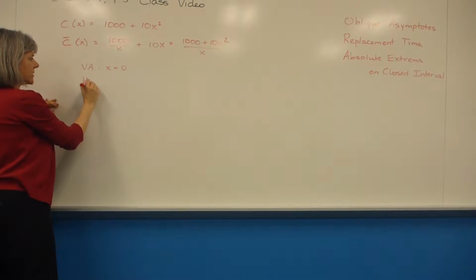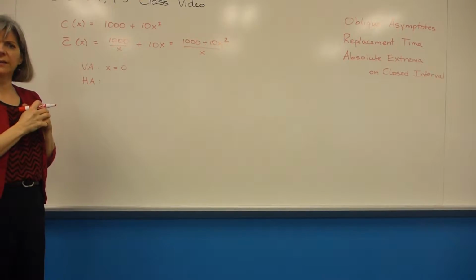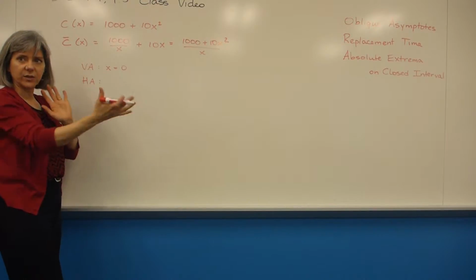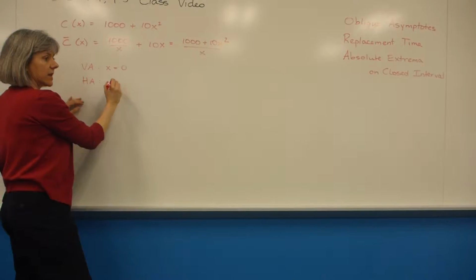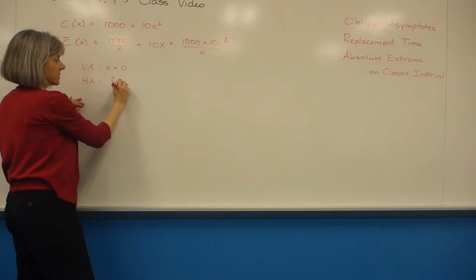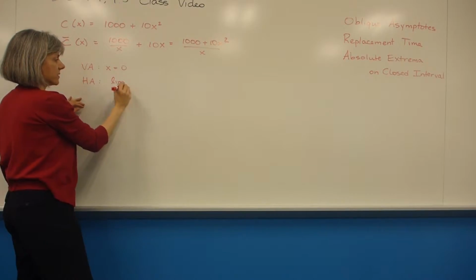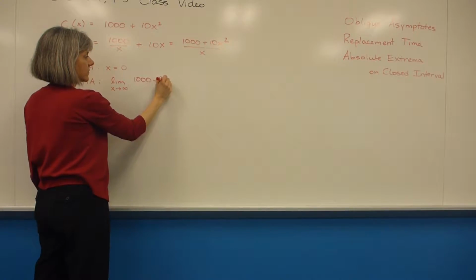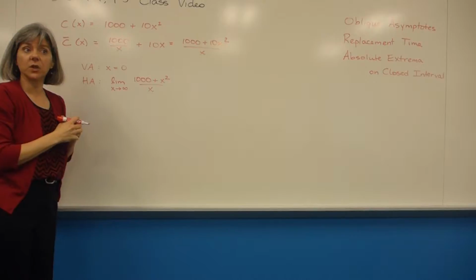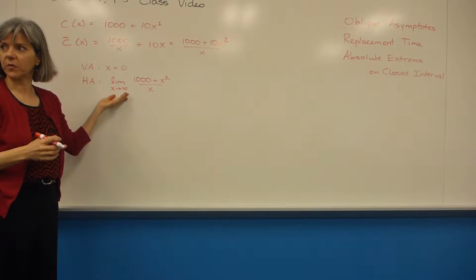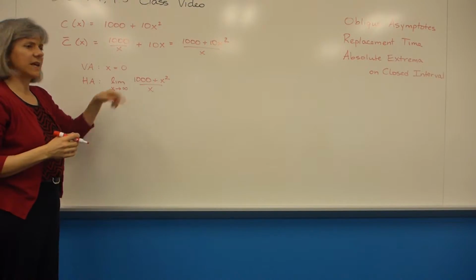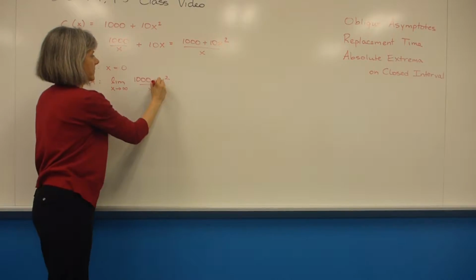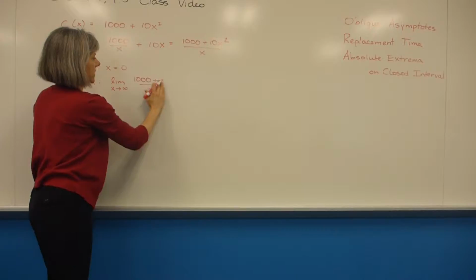What about a horizontal asymptote? How do we check for that? Take the leading term. Yeah, because this is actually getting back to our limits. Horizontal asymptote is the limit, as x gets really big, of that function. And so that's why we can use leading terms, because as x gets really big, the 1,000's not going to matter. Yes? Wouldn't it be 10x squared? Yes, thank you. Can you see that?